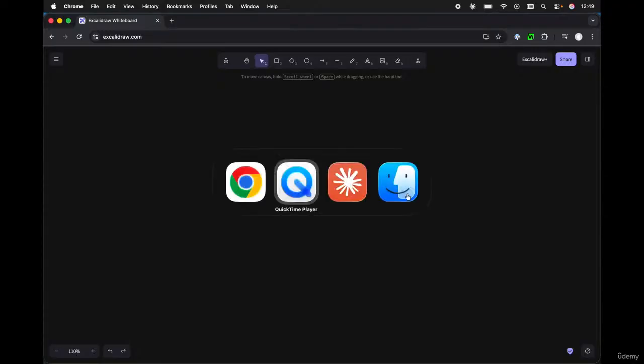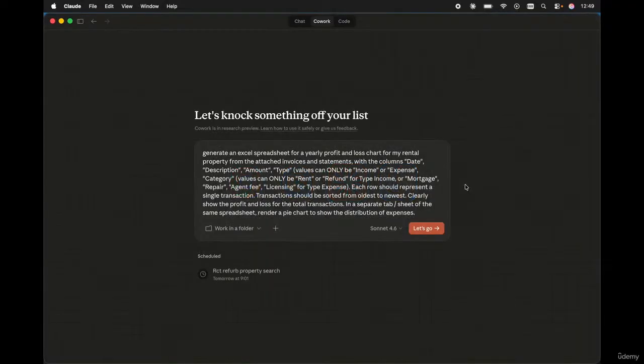So if we head on over to Claude Cowork real quick, let's say, for example, as part of our property investment business, for our rental properties, at the end of every year, we're going to need to figure out our income and expenses for that particular property, as well as the profit and loss for that property. And ideally, as part of our tax returns, we would usually have some sort of categories for the expenses. So ideally, we would have all of this plotted to a nice spreadsheet.